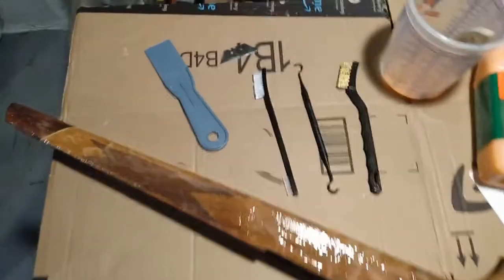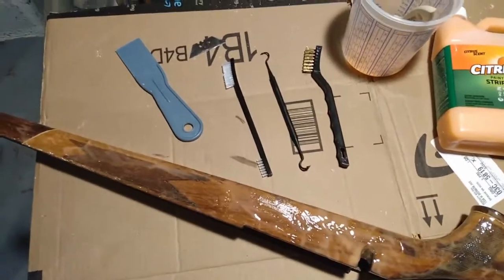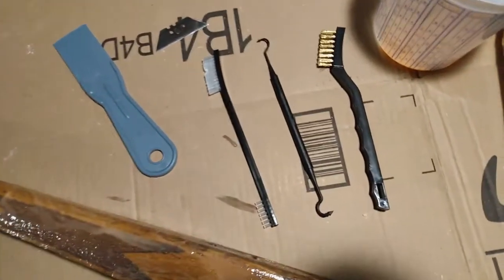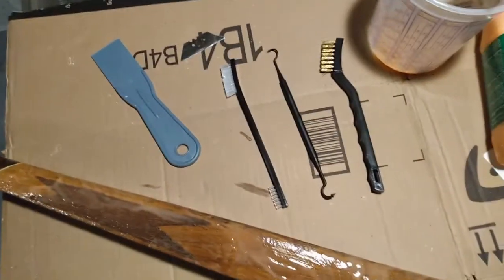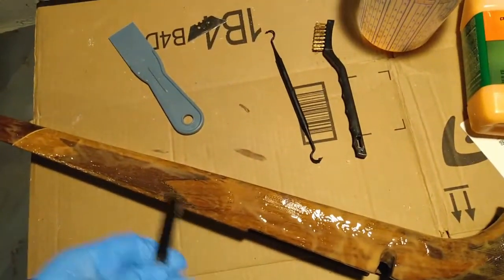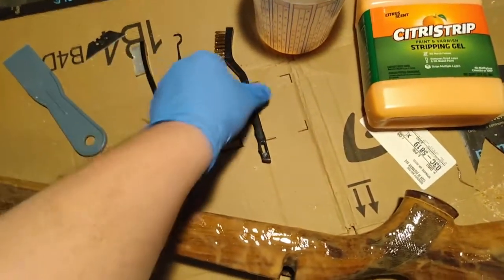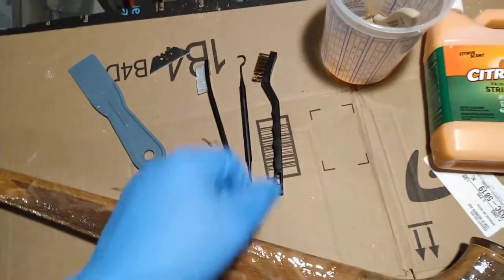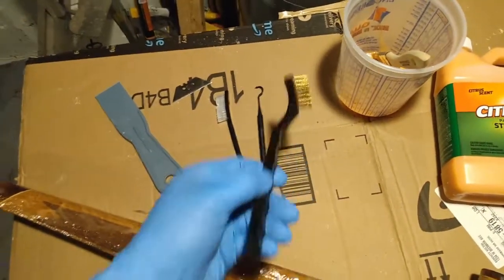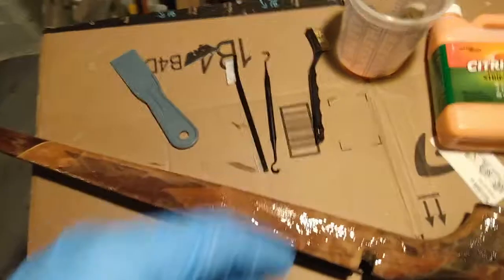So you guys can see here I've got a couple of tools. This isn't everything. You also can use a cabinet scraper, which is also called a card scraper, which I might switch to here after we've given this a try. But I've got a little plastic dental pick, plastic scraper, a little nylon bristle brush for kind of scrubbing out the checkering, and the pick to really get down in the edges of the checkering there. They come in a 3-pack. You can get them in your gun cleaning section. I think this is made by like Hopkins and Allen or something like that. And then obviously this brass bristle brush we won't use on the wood stock, but I do have that as well for cleaning metal parts.